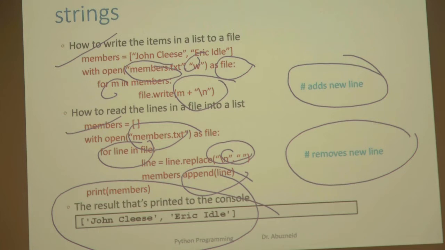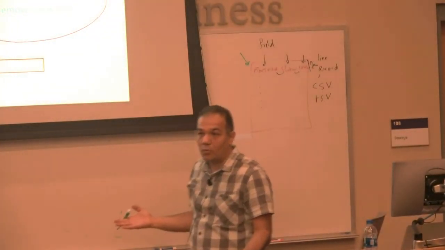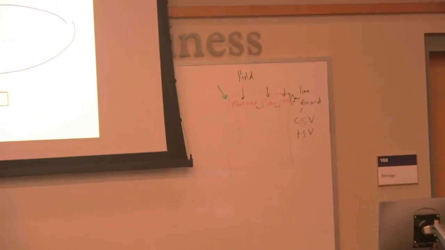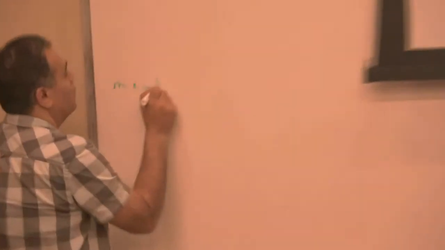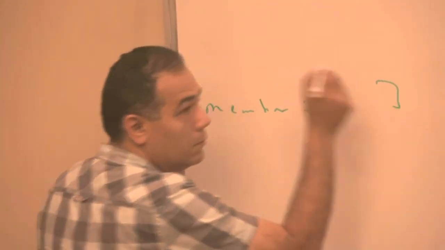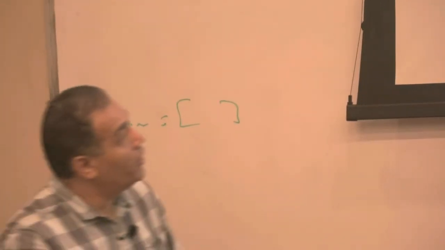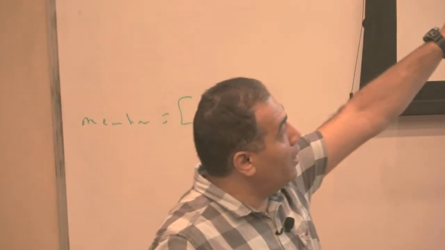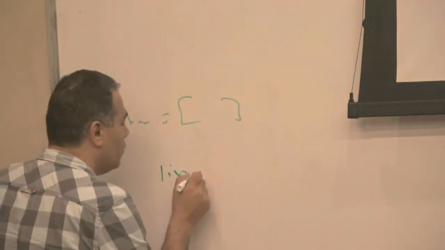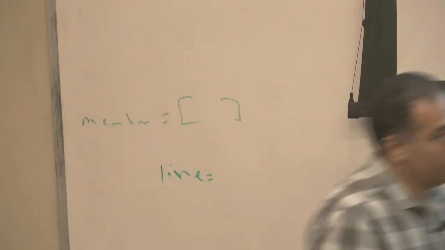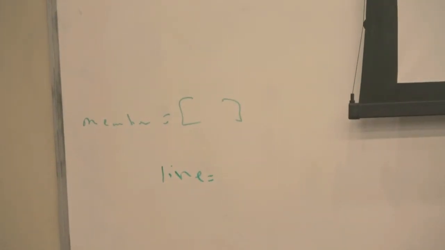So let's do it like this. This is the file in here. This is the file, right? I did open it. It's open, right? And I have created an empty list. Where is the empty list? Let's put the empty list in here. Members, right? What is it? Members, right? So now we're going to come where? To for line. What is the first line? Line, this line. The line equals what now? To the first line in here, which equals this one.